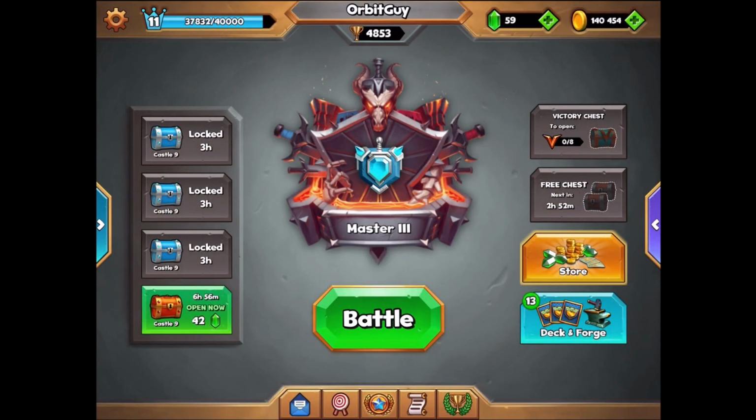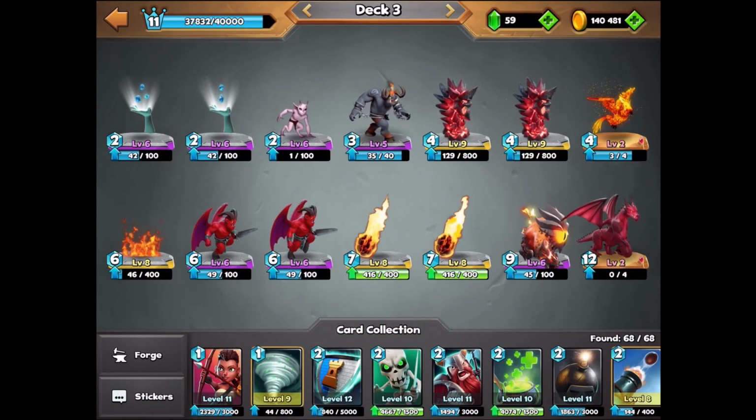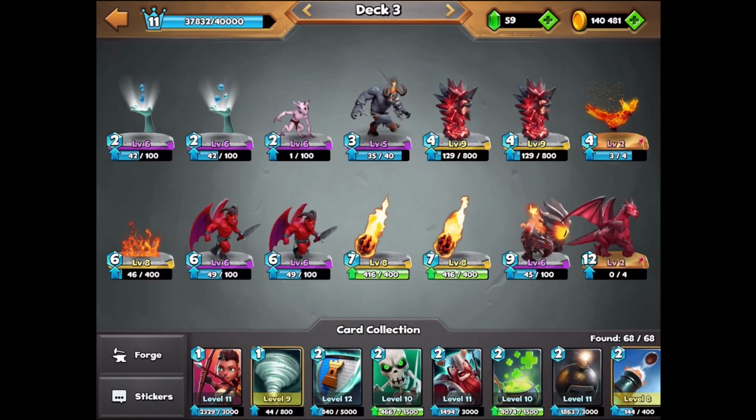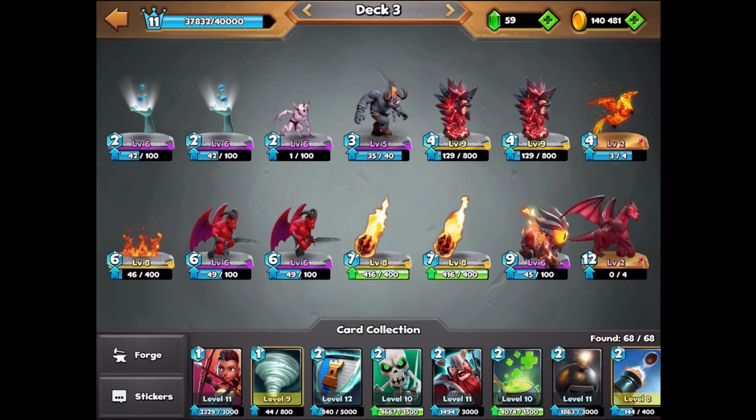And this was a fun challenge. I really enjoyed the fire deck challenge just because there were some fun cards in there, like the Elemental, the Dragon, Meteor, the Demon, and of course Metamorph, always a fun card, and Spike Statue, one of my favorite versatile counter cards.